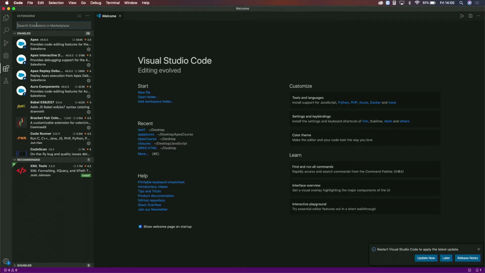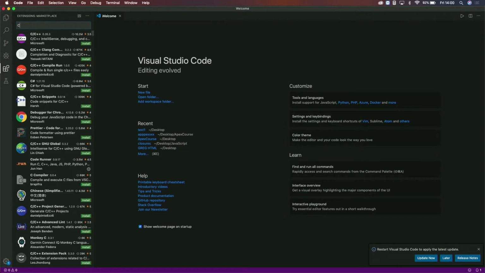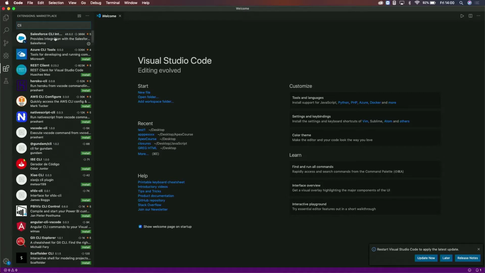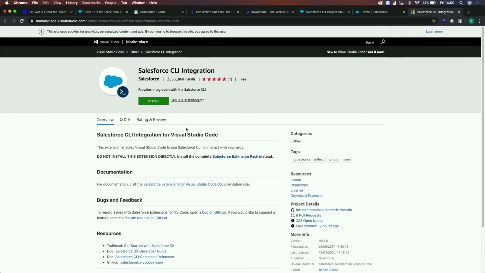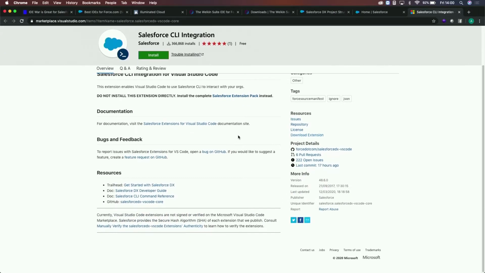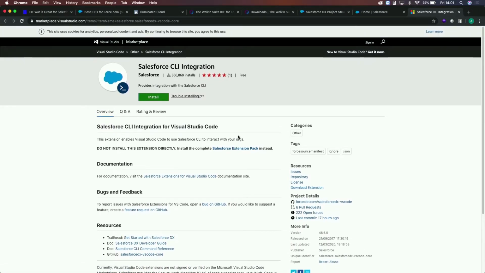Here is the place where you're going to install the command line, the Salesforce CLI. Right after you went and installed VS Code from the internet, this is the next step to follow. You just go here. I already have it installed, so it's quite easy. You can find a lot more information if you click on that link, and it's going to take you to a page where you can see the documentation about it.